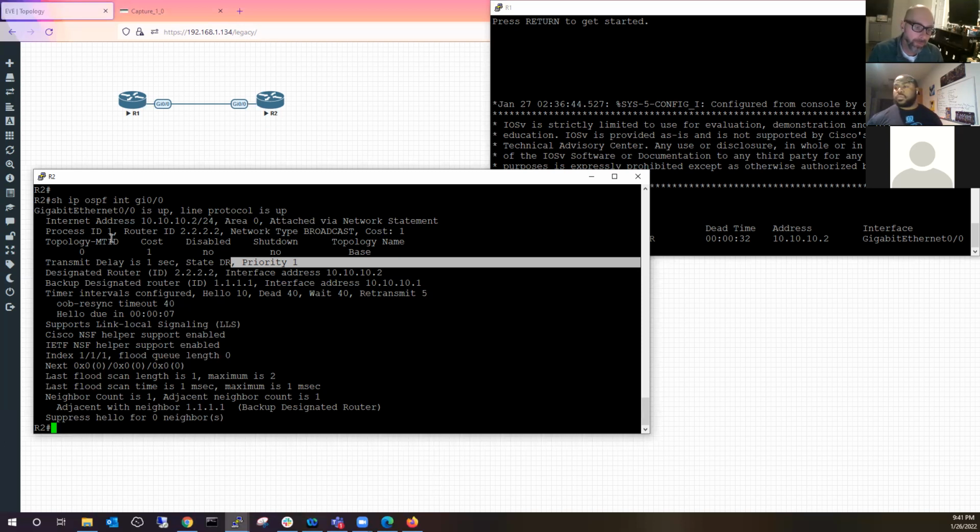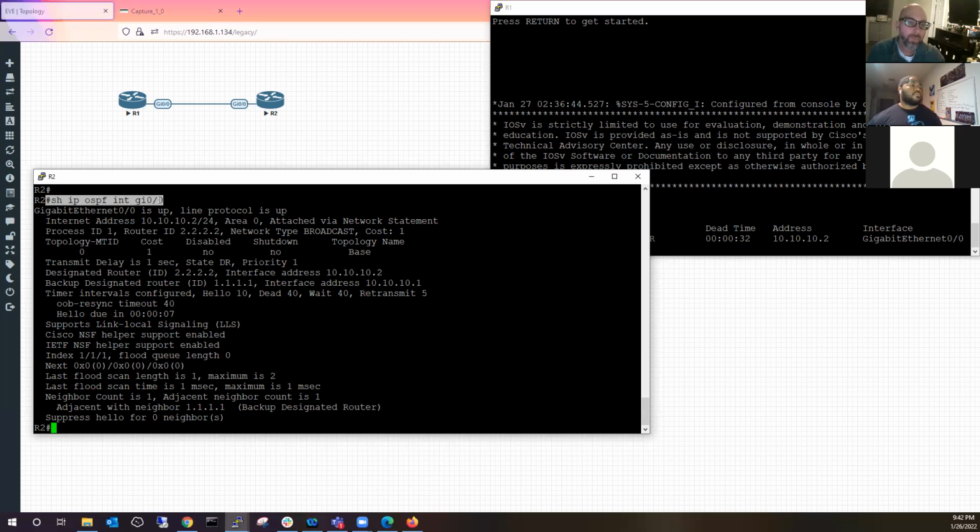I can't stress this enough, especially for the CCNA. I know my CCNA was hands-on heavy when I took it back in the day. But your show commands, are you familiar with this show command? Yes. Show IP interface and whatever the interface number is. Okay. Here, you're going to have to be able to glean certain information based on the questions asked. So I was talking earlier about network types, and I went through the whole process of what types of networks, OSPF network types, there are. Here you can see this is a broadcast.